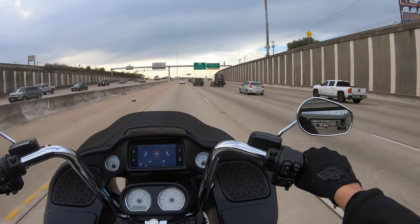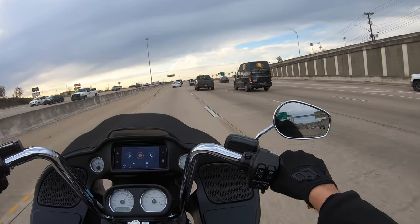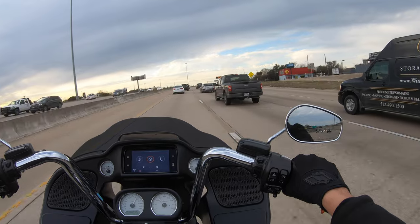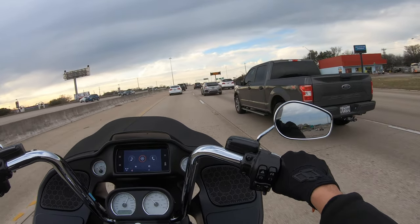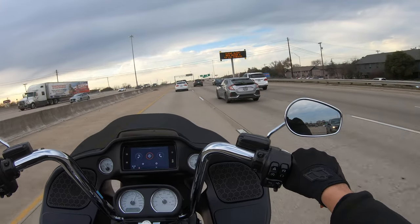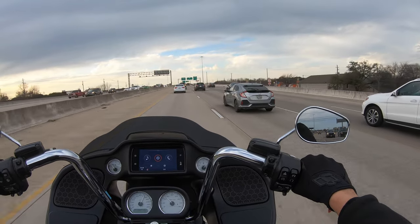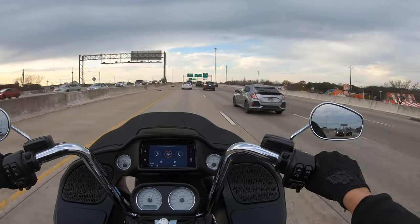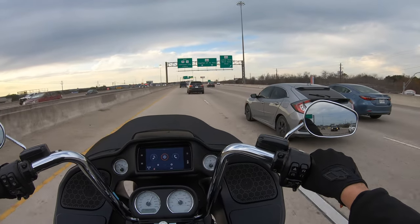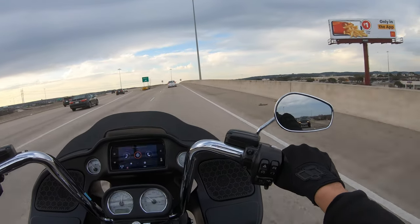At first I thought my battery died, so I went on the forums and they said to plug the bike into a battery tender. I went and bought a battery tender and a jump-starting kit — none of it worked. When Vance & Hines opened on Monday, the guy confirmed my ECM was bricked. They sent out a new FP3 and overnighted it to me, so I didn't have to wait too long. My bike was rendered useless for three or four days, but everything was smooth once I got the new FP3 — the map transferred and the bike was way more responsive than without a tune.